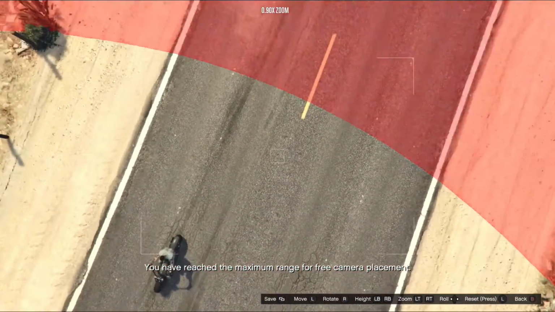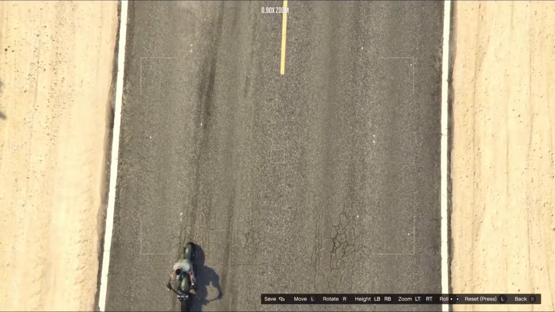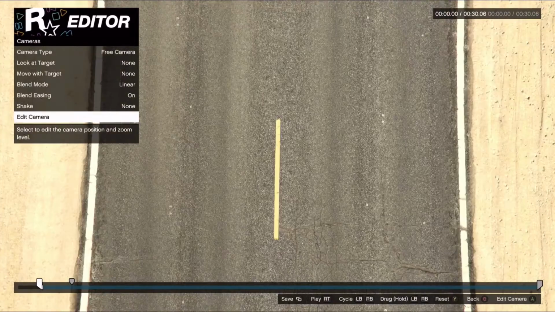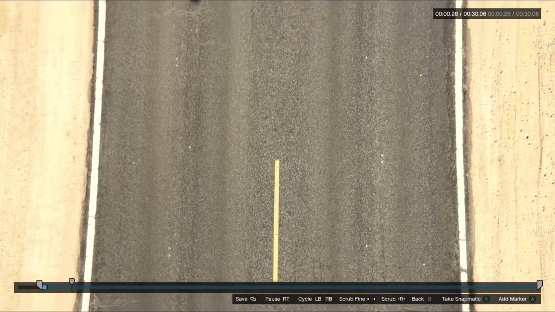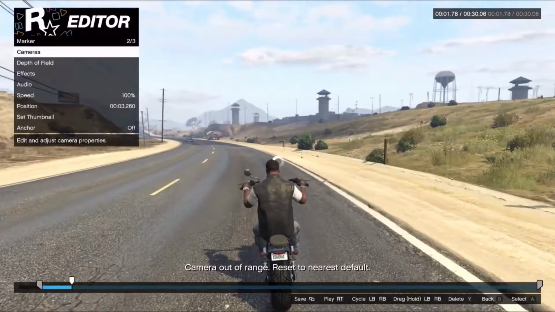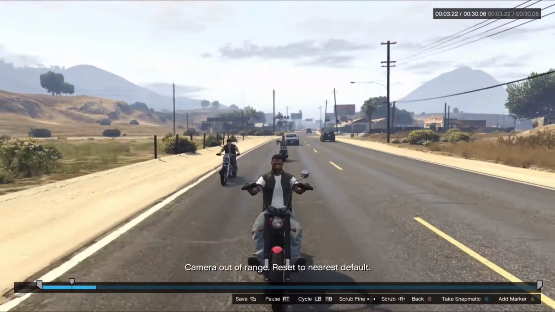And yeah, okay. So here's his bike. I'm going to position this right about here. Okay. So when I play the clip again, it should look a little bit better than him riding slowly. Okay, there we go. All right, now you'll notice that the camera went back to default because that red circle that is following me just hit where this camera is positioned. Automatically, it moves the camera back to my character.